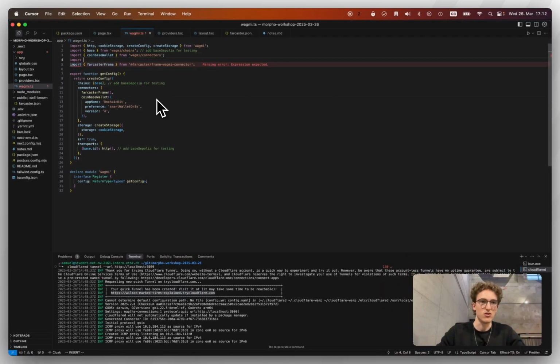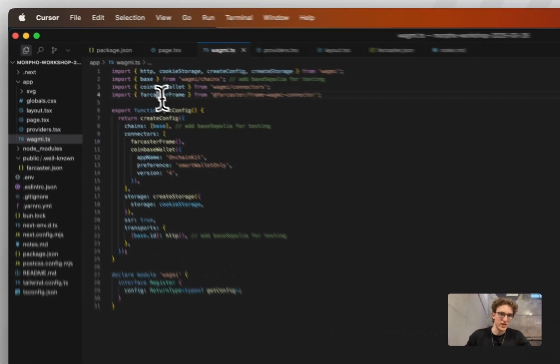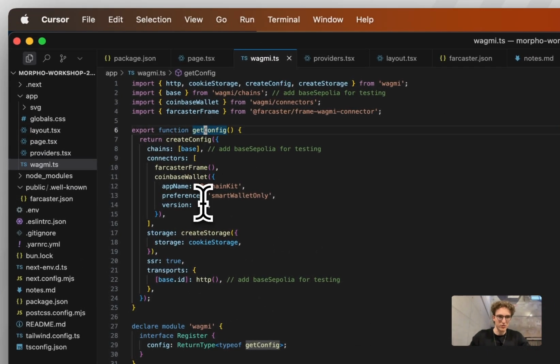WAGMI connectors also has injected or MetaMask or WalletConnect. I personally don't like WalletConnect, but we don't need it anymore with Farcaster frames. But this is now our setup, so it works on a regular web page with Coinbase Smart Wallet, and it works inside the frame with the Farcaster frame connector.